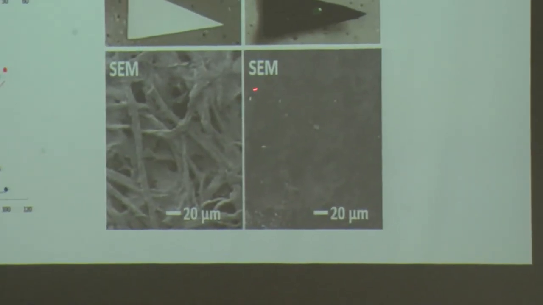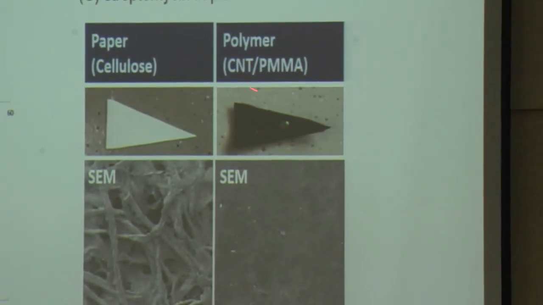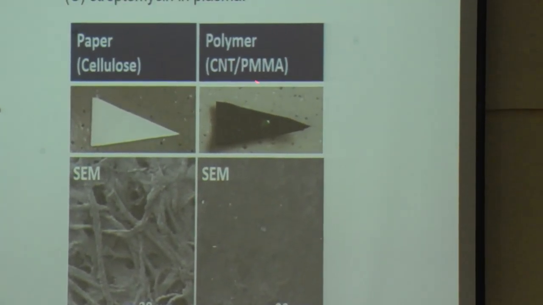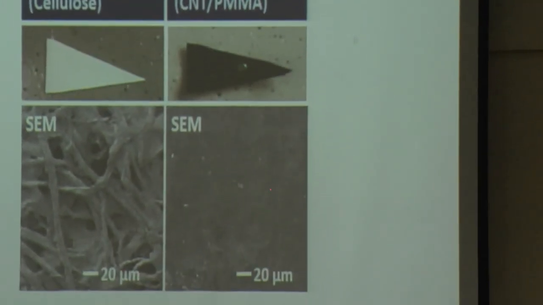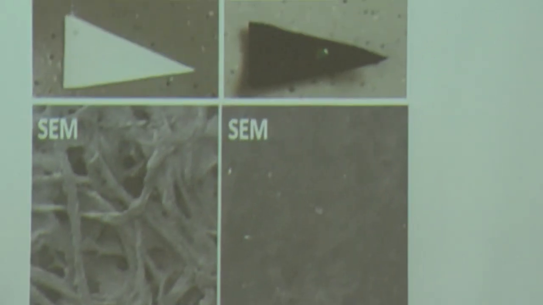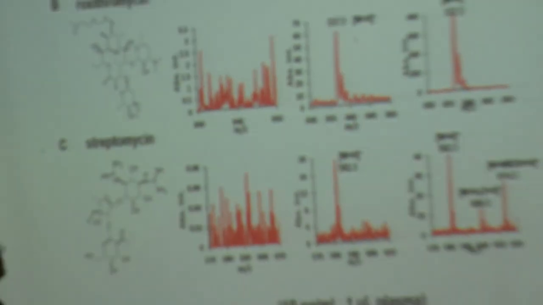Here is the thing that we've made. Our polymer that's conductive is made of polymethyl methacrylate and our carbon nanotubes. That's what these abbreviations stand for. And wow, it's non-porous. This is porous. You see the pores? So the stuff sinks in. So we really know what we're doing here, how it works so far. Okay, now let's look some more.